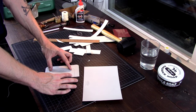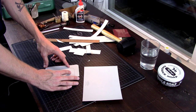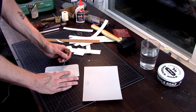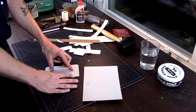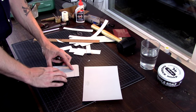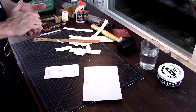So when we trace this panel onto the leather, we are going to put, with our scratch awl, a little mark right where those two lines intersect. A little hole, and a little hole. And then that'll give us an alignment point for putting this card holder on this panel. Okay? So next step will be to trace these onto the leather.